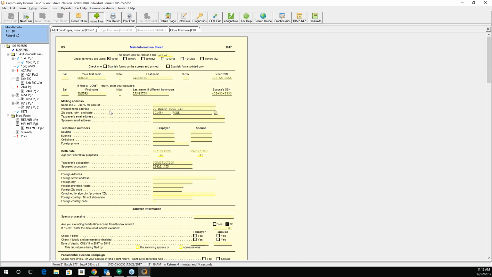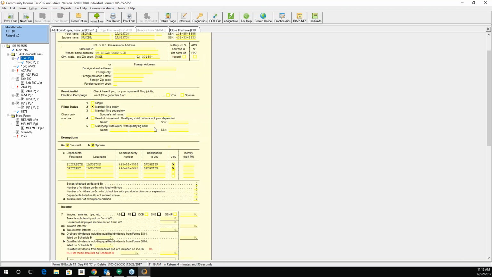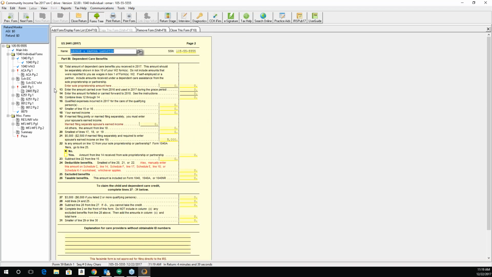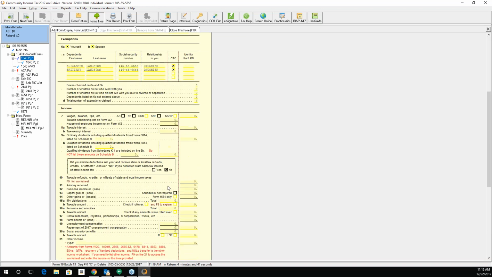So let's start keying in some of this tax return data since we already keyed in the demographic and all that good stuff. As you can see here, I don't have a W-2 on my form tree. I didn't add it as part of my defaults, but you can if you want. There's a few different ways you can navigate to the forms that you want. One of them is by linking from the actual 1040. So I just went to 1040 wages, number 7, and clicked on the link right here.